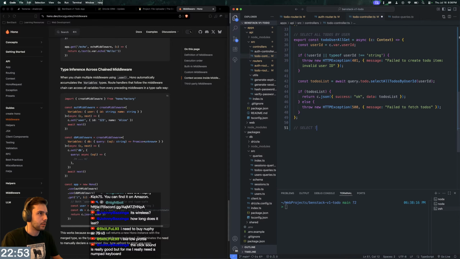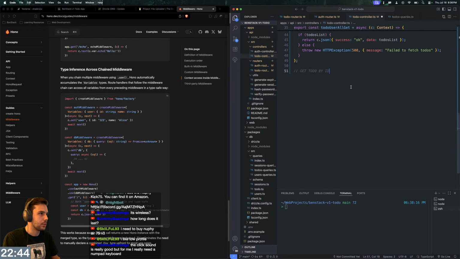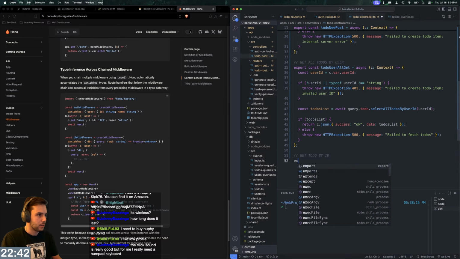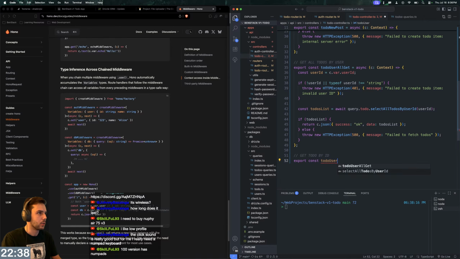I should say get todo by ID, get all, and then post new todo for user, get todo by ID. Okay, so export const todo get, todo by ID get.